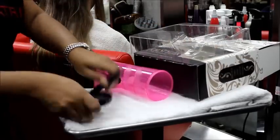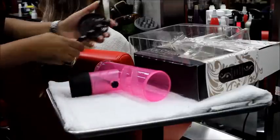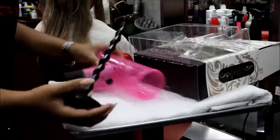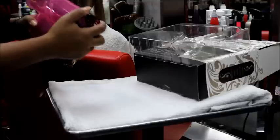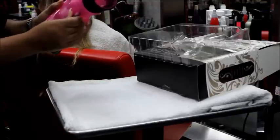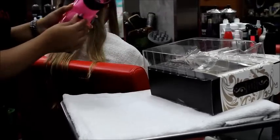The way you attach it is you take the back piece and the stick, you put it in the hole, put it tight, make sure it's secure, attach it to the back piece of your twister, secure it. This is the piece that changes the direction of the curl, whether you want your curl to the left or to the right.